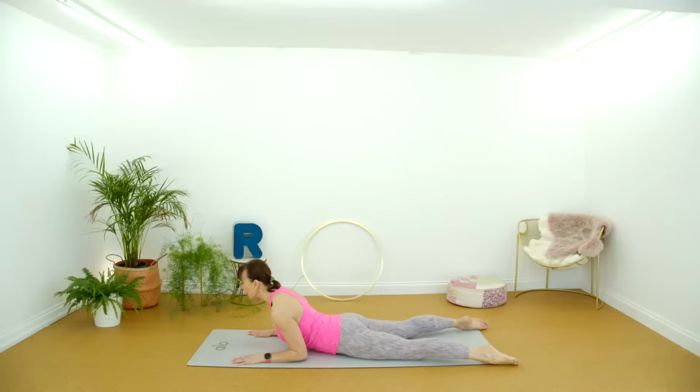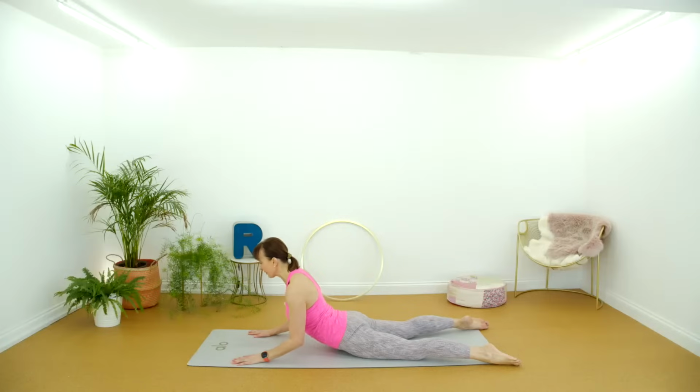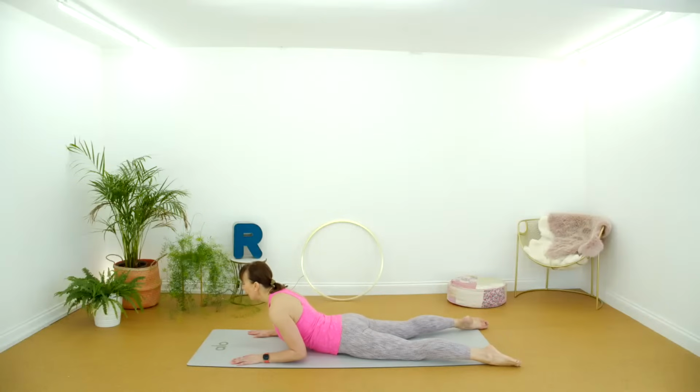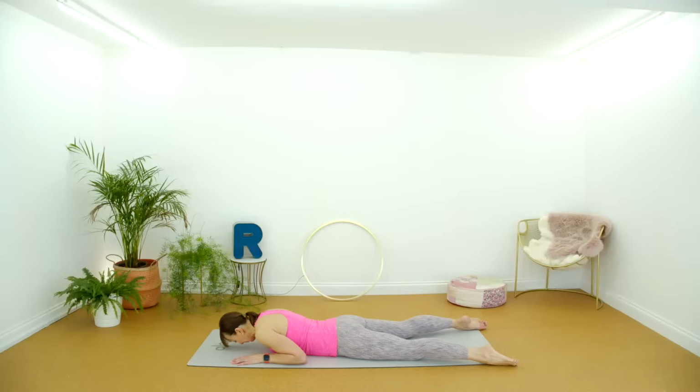So you're coming up onto your elbows. Chin is trying to avoid that chin sticking out. So chin's drawing in. Now we're going to push through the hands so we get that work in the triceps, and then continue the journey up, making sure your shoulders are down. Then we bend the elbows. We pop the elbows down first. And then we're going to come all the way down.